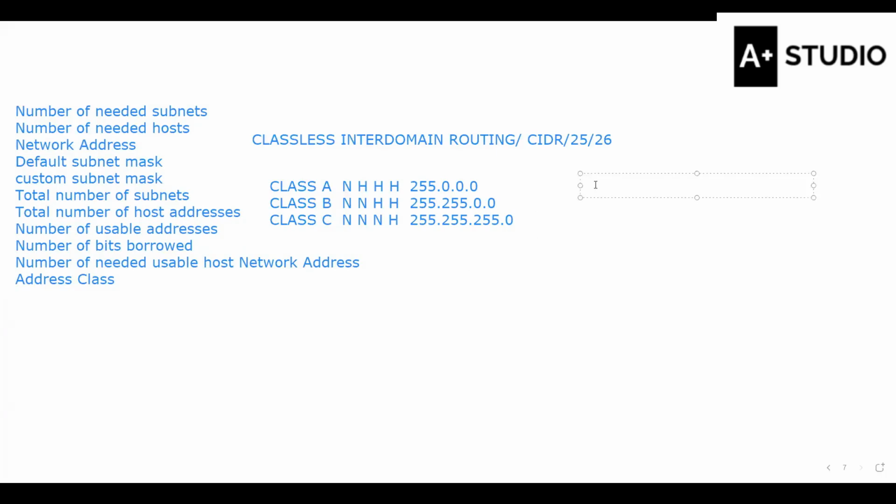So we have 192.149.24.191. Okay. So I already told you guys, these are default subnet masks. For every Class A IP address, this is its default subnet mask. For every Class B IP address, this is its default subnet mask. For every Class C IP address, this is its default subnet mask.